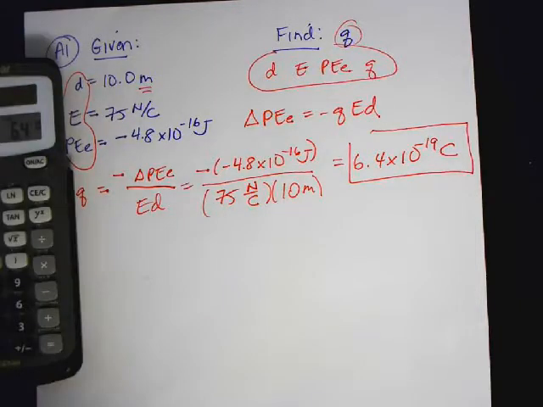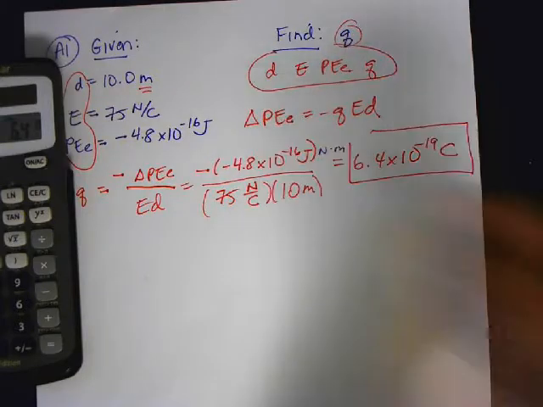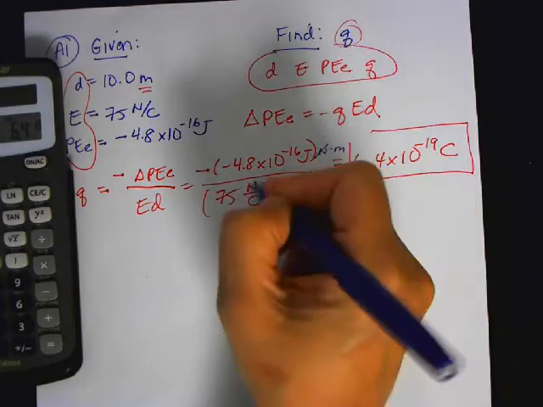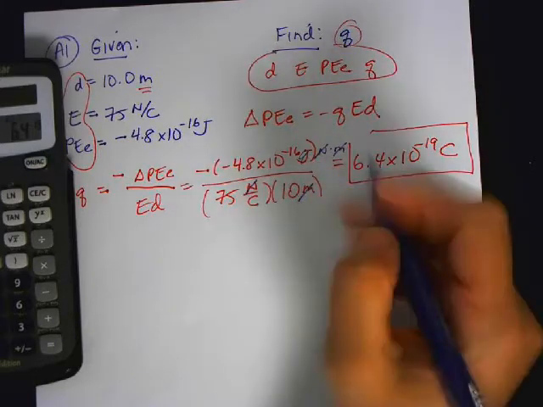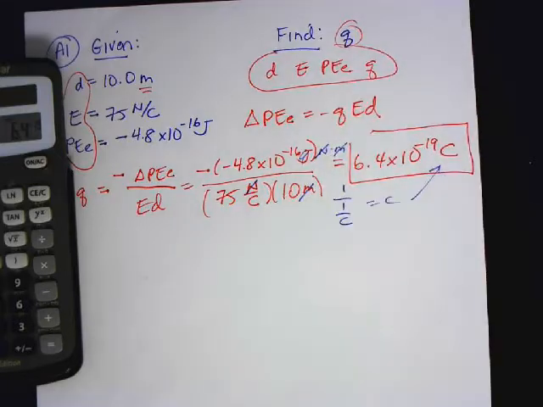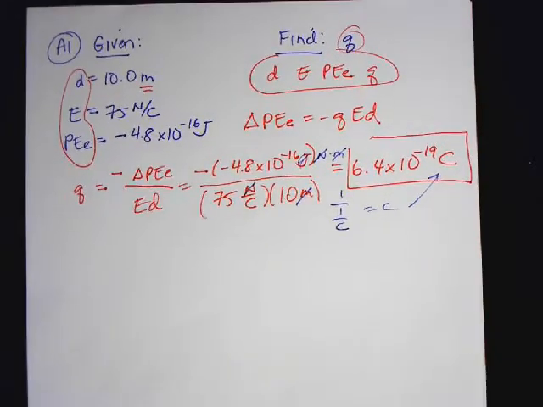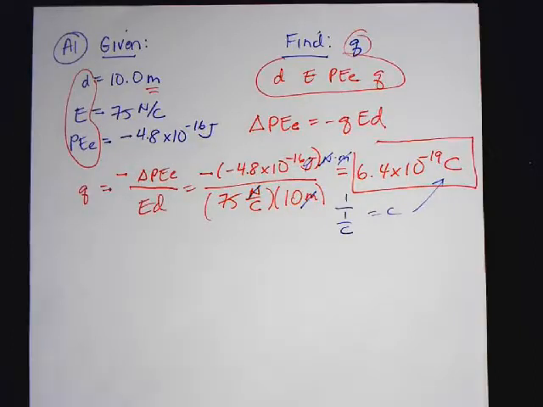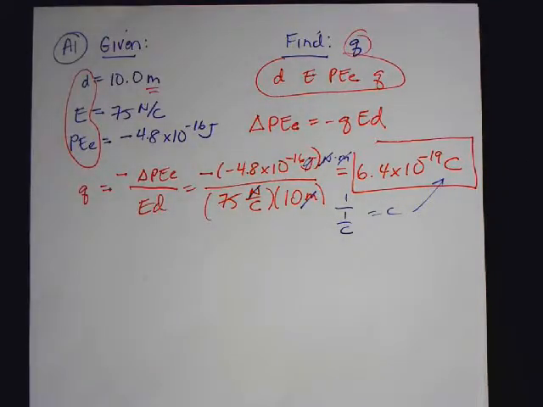Now if I wanted to cancel my units, remember a joule is what? A newton times a meter. So this newton would cancel with that one, this would cancel with that, and then I would get 1 over a coulomb, which is a coulomb. So my units work out. So you can always carry your units through and cancel them, because it's a foolproof way to always check your work. So again, we want to write our given and find so we know which equation to use for practice A.